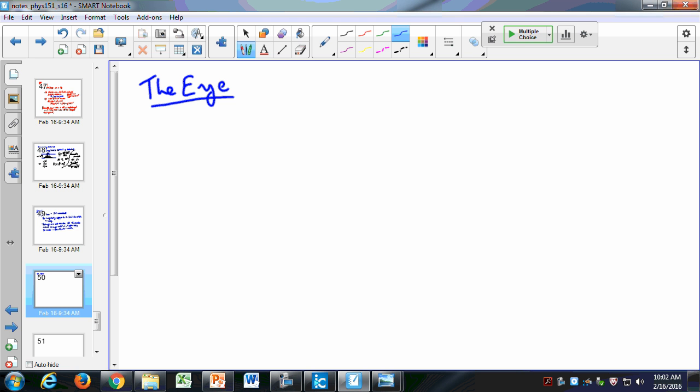We're going to come back to the eye later when we get into the section on light, which is a number of chapters from here. And so we'll talk about the eye and how it works. It's really pretty phenomenal how the eye takes light from outside and transmits that information to your brain. But for this chapter, we're just going to look at the pressure, because your eye is filled with a fluid. Some of that fluid is replenished, some of that fluid is not replenished. And then there are also pressure issues that can come up in the human eye, or in any eye actually, where either you have too much pressure or too little pressure. So the intraocular pressure, that means the pressure inside the eye.